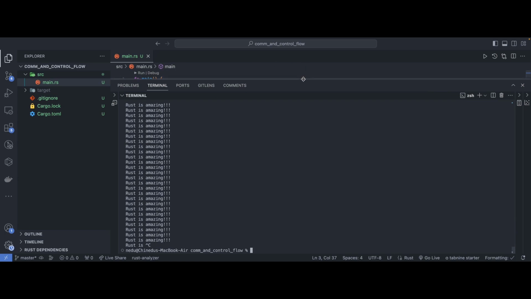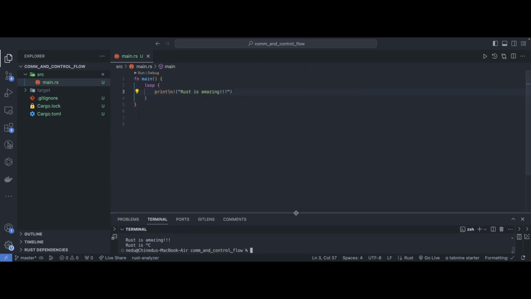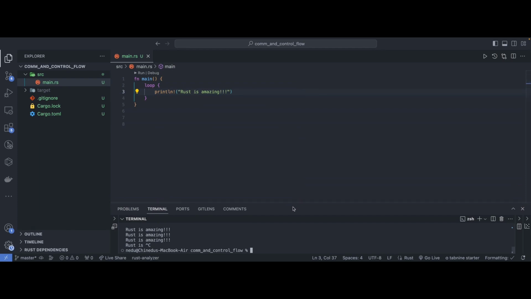We don't always want to break out of our code manually. That would not be an efficient way of building a program or software. So in that case, Rust provides the break and continue keywords to control our loops. The break tells the program when to stop executing the loop. We used it when we worked on the guessing game, if you can remember.